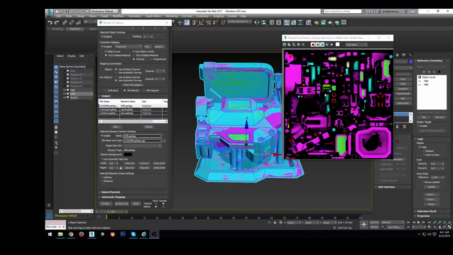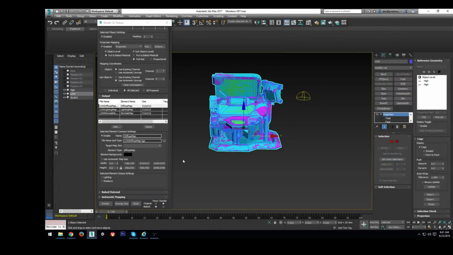Now, the first thing you need to know is that the thing that 3D Max shows you is kind of like a complete map. It's going to show you a little bit of everything. So kind of ignore what this looks like. You can see some errors and some things popping up, but generally this is not what most of your textures are going to look like. So just ignore that, close this down, and let's take a look.